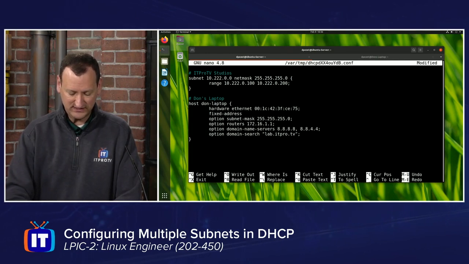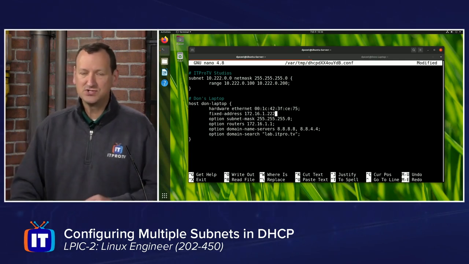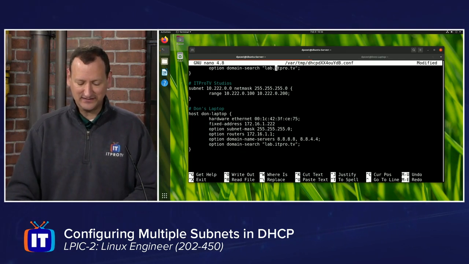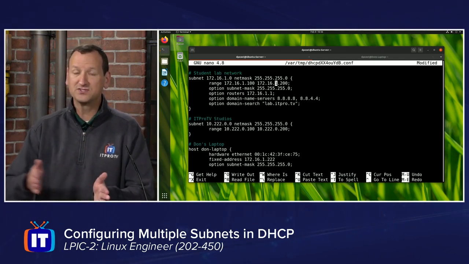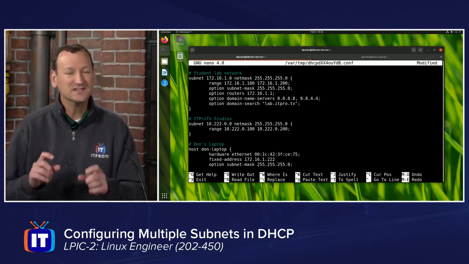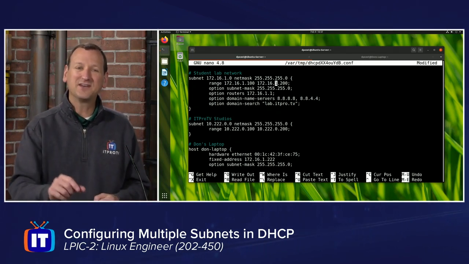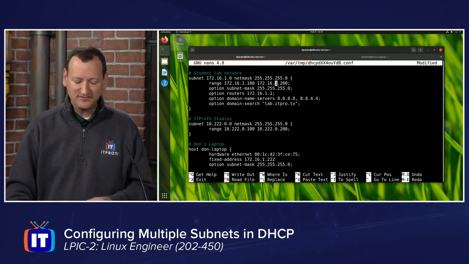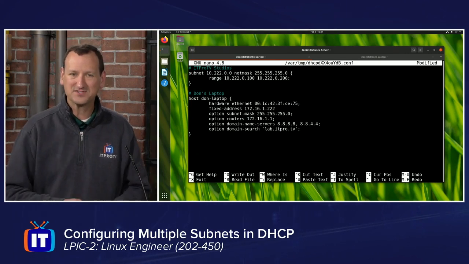Maybe I want mine to be 172.16.1.222. Now, that 222 is not in the address range that I created up here, right? Up here, I created a range that was 100 to 200. Well, DHCP reservations break all the rules. They let you kind of do whatever you want. I can pick an address that's outside of the pool. I'm effectively creating a micro pool, one that is just available for my particular client.